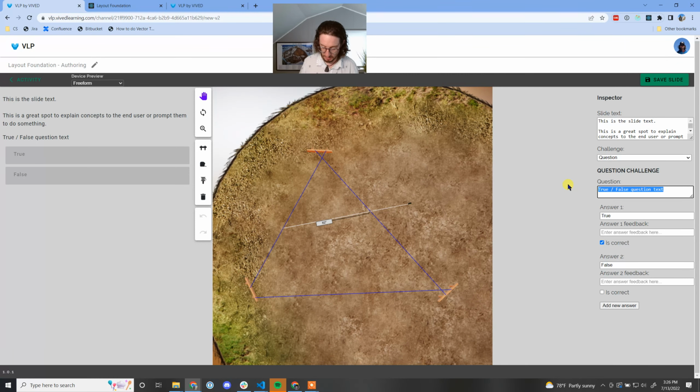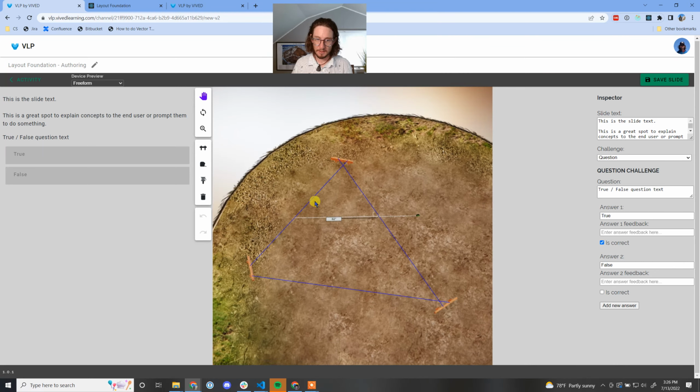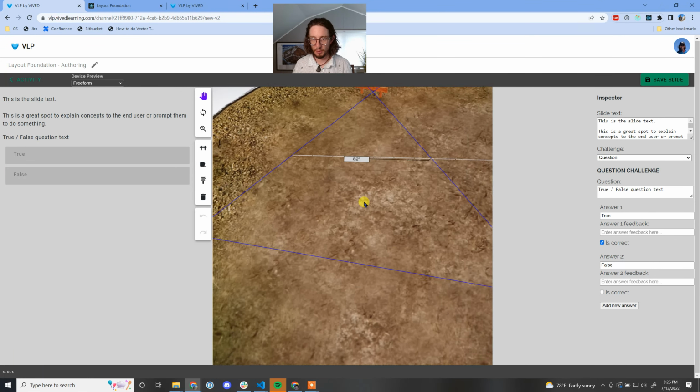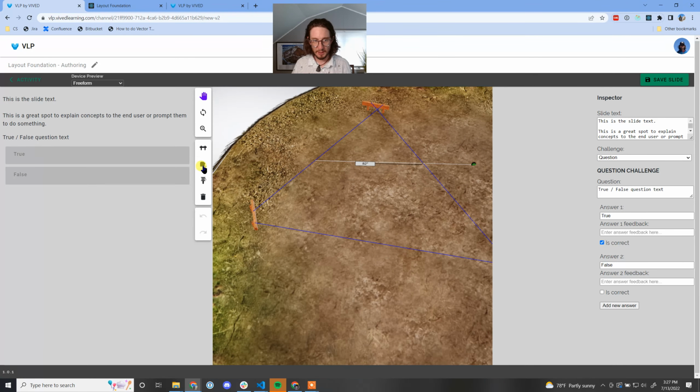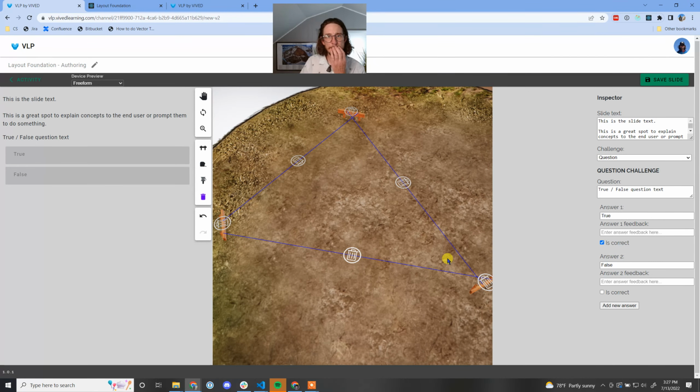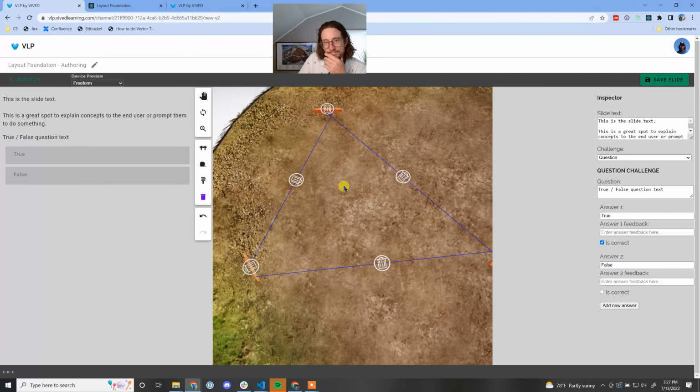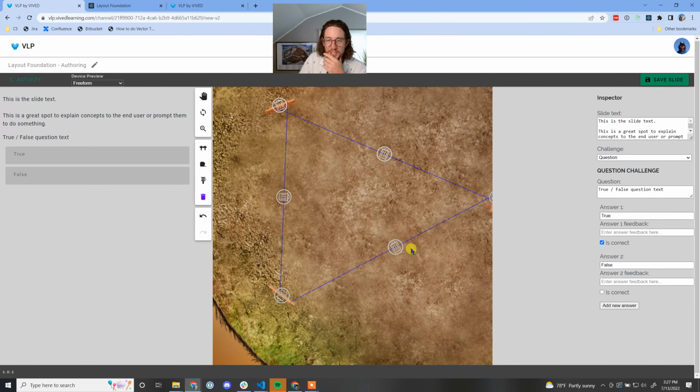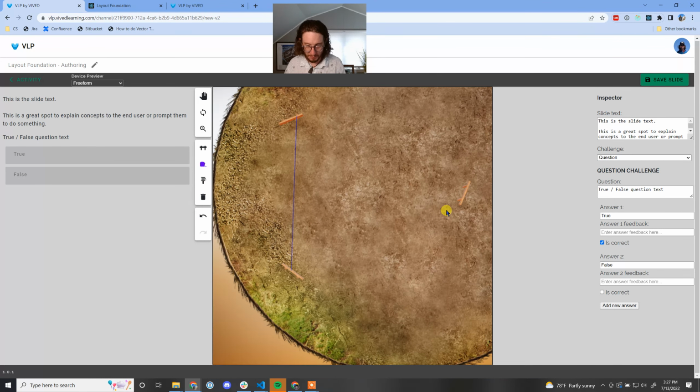Let's ask the question. Let's change our view just to give it a little movement. Let's come in here and delete the tape measure, and let's delete these strings. Let's just ask a really silly question. We'll move our batter boards around, move them this way, and move this batter board over to here.